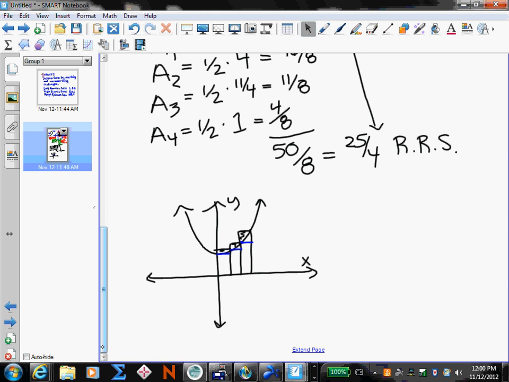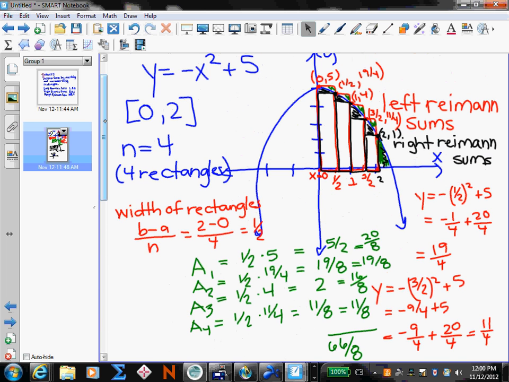I am not going to work the midpoint in this case, but we are just going to look at it. If we were going to do the midpoint rectangles, which I will draw in green, the midpoint would be the x-coordinate right here. And the midpoint rectangle would actually split left and right. And you would just use the midpoint of the rectangles and then find the area that way.